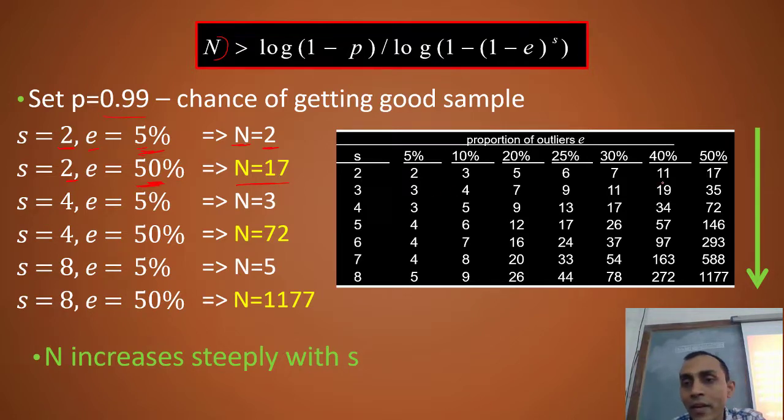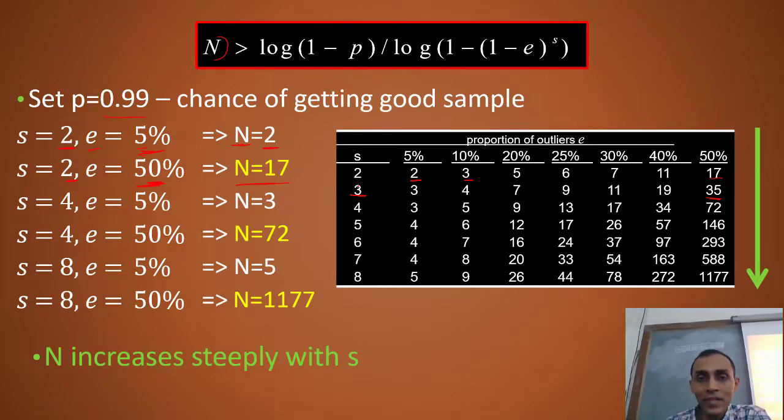So you can see here that as you increase the number of outliers, the number of trials rises only a little bit. From 2 it becomes 3, 5, 6, 7, 11, up to 17. Maximum 17 you need to be sure that you are going to get a good sample. If you are trying to do an affine transformation, we needed a 3-sample set, 3 feature points. With 3, the maximum number of trials you need to do is 35. And with our current computers, doing 35 trials or 100 trials is not going to take so much time, isn't it? So it's not going to be too much of a problem.